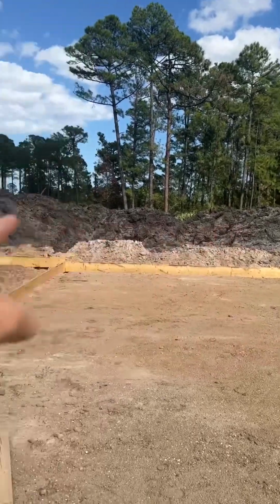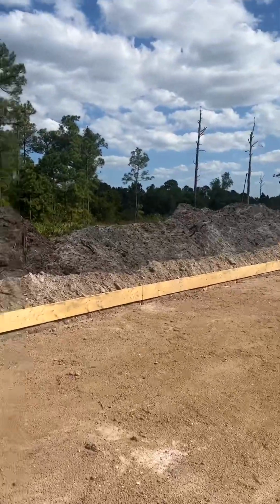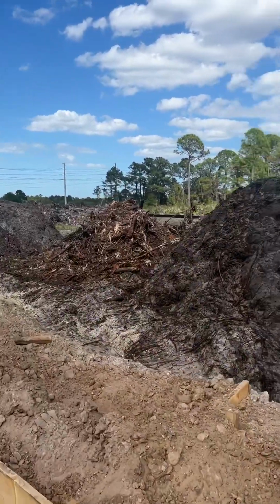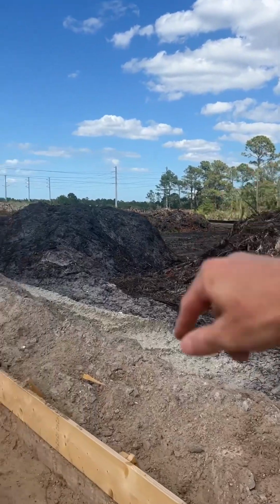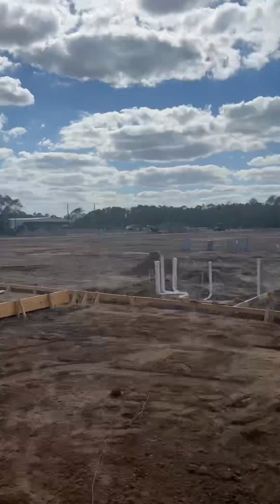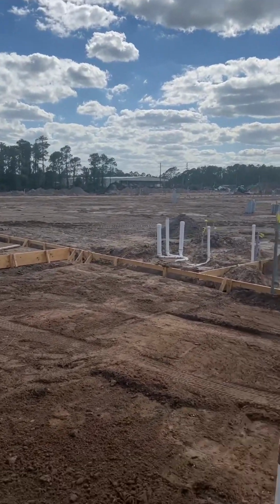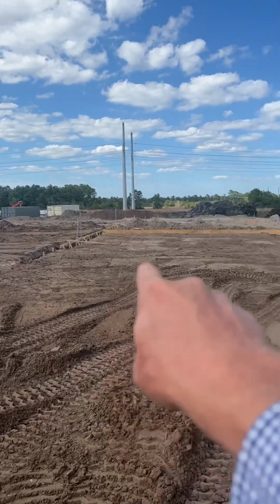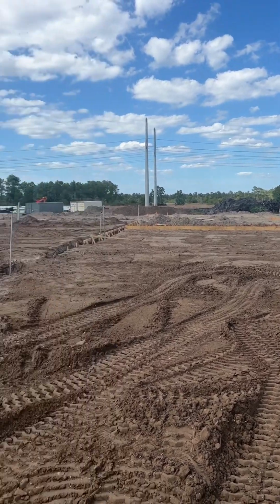These dirt piles here that are mixed with wood and debris will be used in areas not for building, like the edge of a pond, you know, developing slopes on a pond. That's where that'll be eaten up. So on this job, we've got two ponds over here, side by side. This building is 300 foot wide and 500 foot long, 150,000 square foot. There's an office space on the front, 50 by 170, I believe, about 8,000 square feet. Multiple lean-tos. Right now we're in a lean-to. You can see, I think this is 34 feet, this lean-to, outside the building.